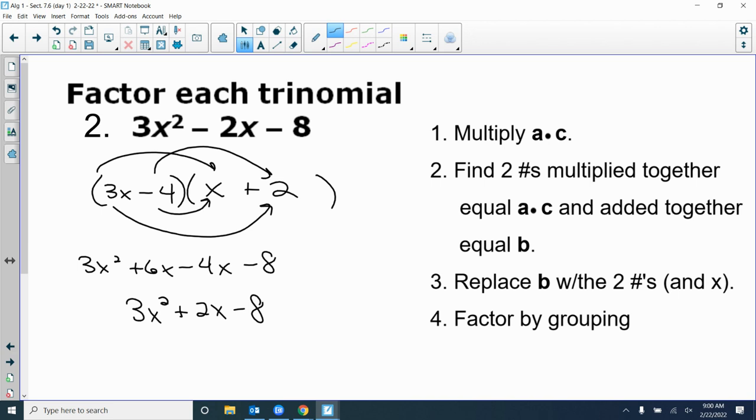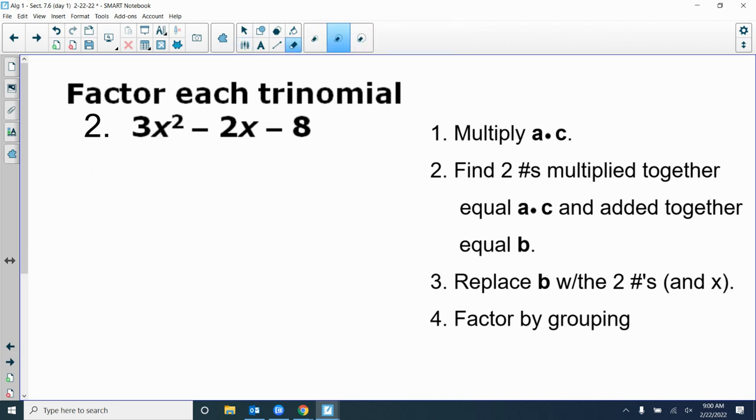Now, Zach right now has a pretty good understanding. He might be able to do some of this by trial and error. I'm going to give you a method that will work so that you are not just guessing. Okay? So this is what we're going to do. Right over there, it tells us what to do, and I'm going to follow those steps. So now you need to write down, now we're talking about A, C, and B. This is for any trinomial that looks like this. A is the number in front of the x squared. B is the number in front of the x. And C is the constant at the end. All right, so we're going to go through this.